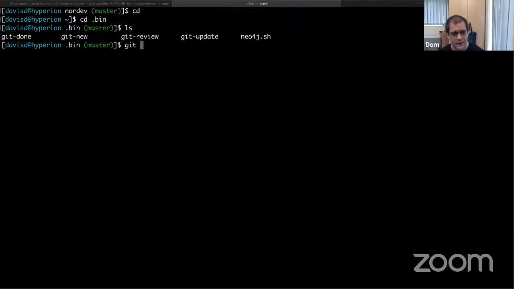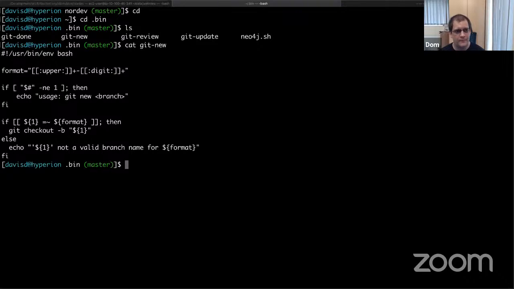And if we have a look at this, there's some formatting that goes on with the issue number, and it just checks it's correct. But what we're essentially doing is just doing a git checkout -b issue.